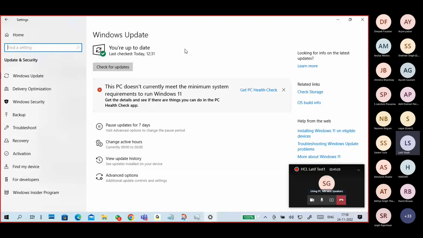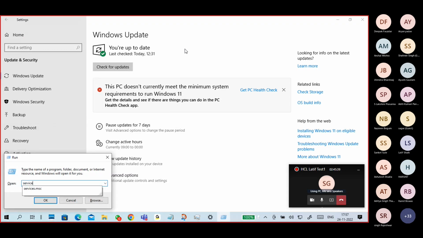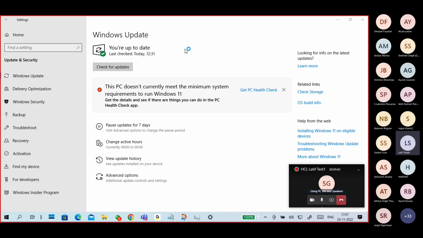The second one is that you can disable these updates by going to services.msc. There is Windows Update, but make sure your system is not updating now and the updates are completed for now. Open Windows Update. The service status shows automatic or manual. Change it to disable and stop the service. Click OK, then restart or shut down your PC. Next time it won't get updates.